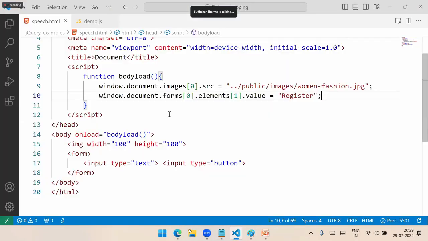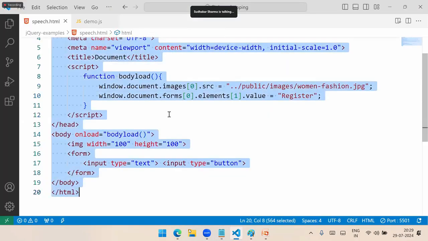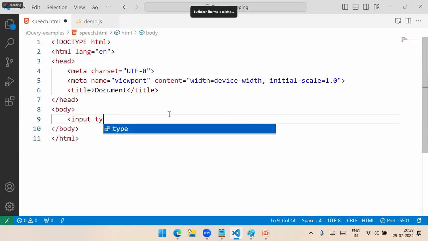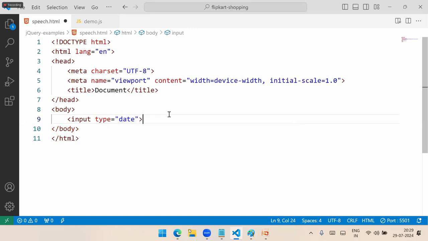Shadow DOM is nothing but, for example, you see, I'm using here input type as date. Generally, what is this date? You may think date is a date element, but date is not a date element. Date is a component. Input type text, input type button, input type date, input type email, input type number. These are all components. Do you know, actually, when you use input type date, you see a date picker came.